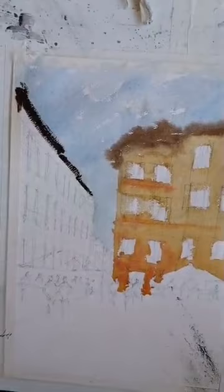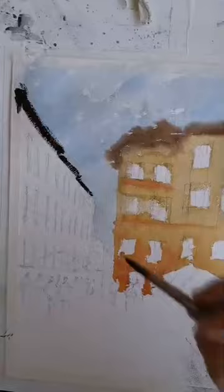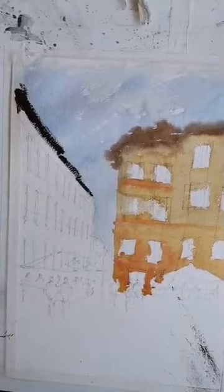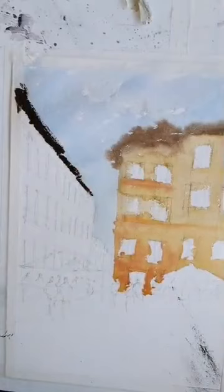Now what I'm going to do now is I'm going to load up the bottom of this brush stroke with the same color, but with a lot more water. And you'll see why that will be in a minute. So I just want to load this up with a lot of water. So I'm putting in the same colour, but it's not a dry brush stroke. It's a lot of wetness and a lot of pigment. But hopefully, we'll blend in.